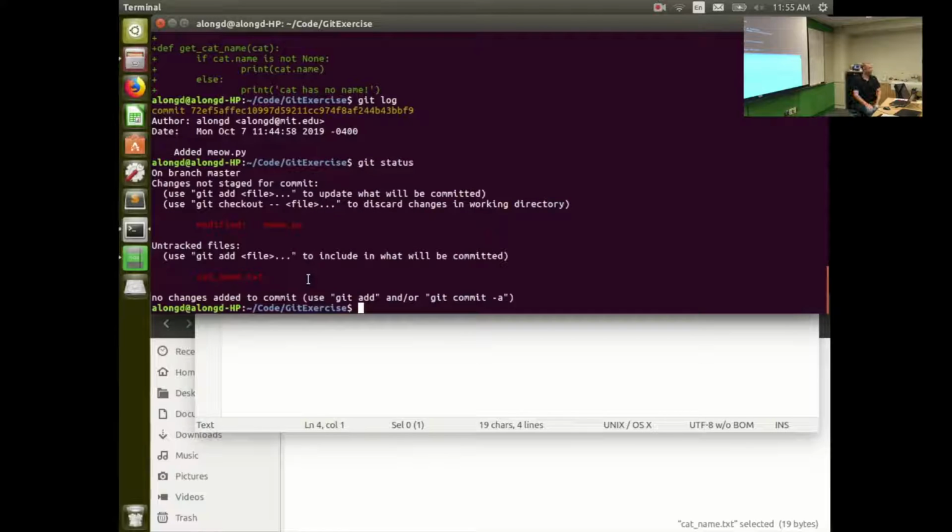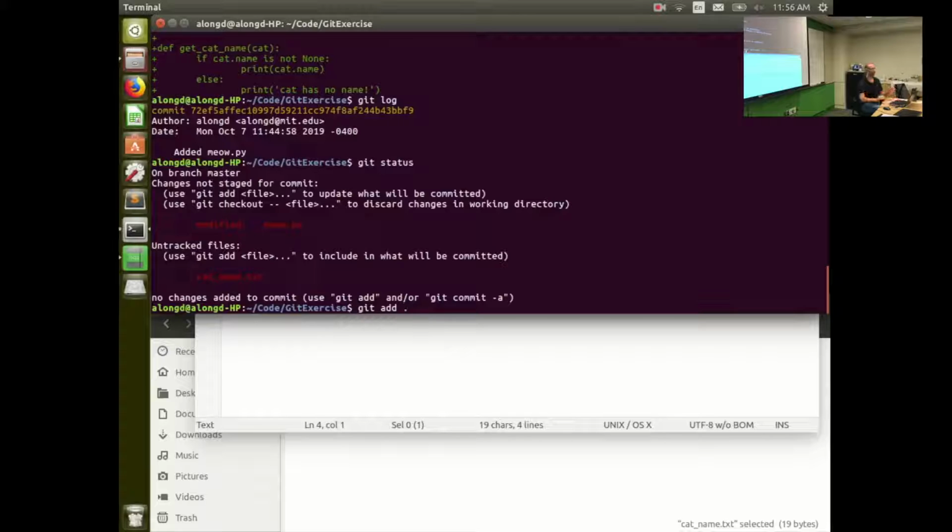So now we need to stage two things, and we have two ways to do that. If I have many changes, and out of them I'd like to stage only these two changes out of many, I would say git add meow.py. I'll stage the change I did to that file. I won't do that right now. I want to show it the other way. And I'll also say git add catname.txt. So I'm packaging both of them together.